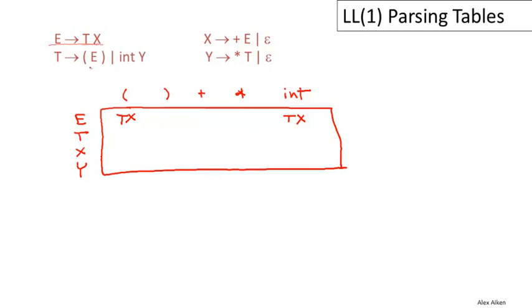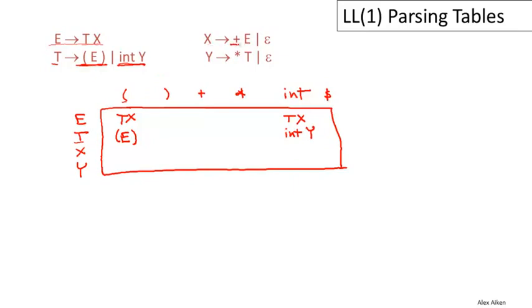Okay, so now let's take a look at this production. So when are we going to use T goes to open paren E close paren? Well, if T is the leftmost non-terminal, that's the symbol on the left-hand side, and an open paren is the next symbol in the input, because that's the only thing in the first of this right-hand side, then it would be a good move to expand by open paren E close paren. So there's only one situation where we use that production. And for the other T production, we're going to use that when T is the leftmost non-terminal and there's an int in the input. So over here, we'll have int Y, and I forgot one column over here for $. So we'll stick $ in there at the very end. Okay, so now we've covered these first three productions.